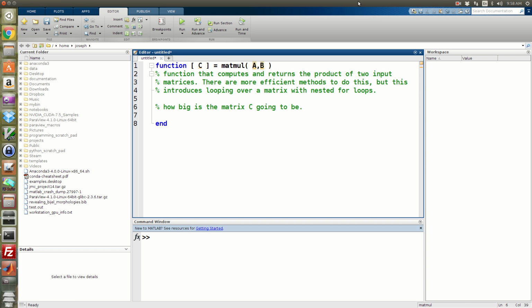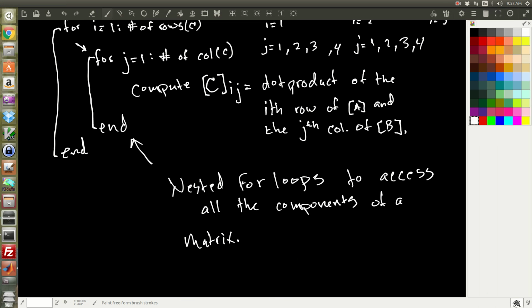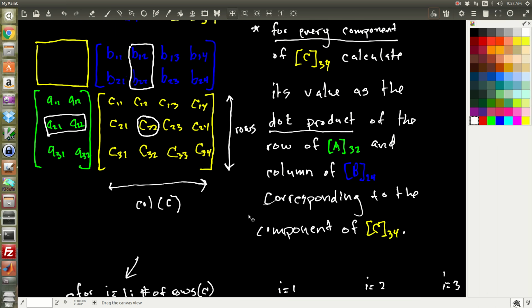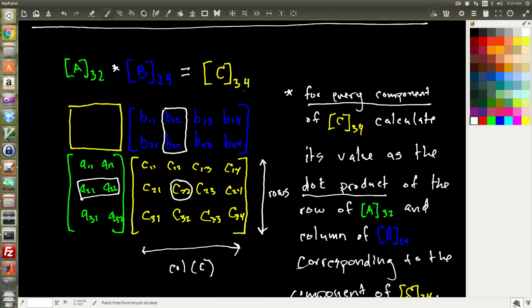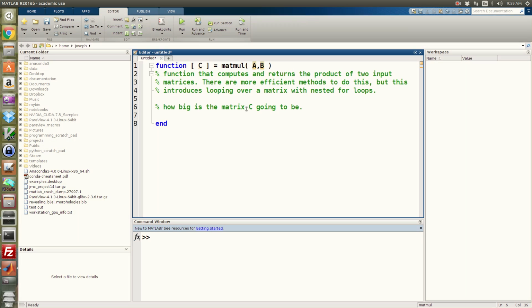Well, if you remember, C itself has the same rows as A and the same columns as B. So if we come back into our code and we pass in a matrix A and B, then this is our question.